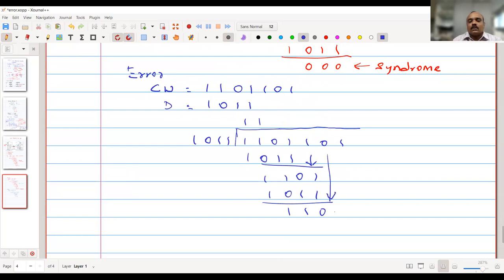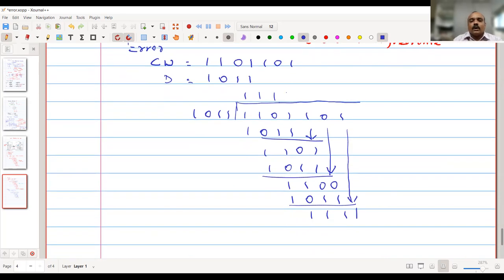I'll pull this now. So again, I'll be taking 1 1 1. So I'll be having 1 1 1. I'll take the last bit here. So it is 1. So you can see that the remainder is not 0. The last bit I made a mistake. Sorry, so this is 1 0.